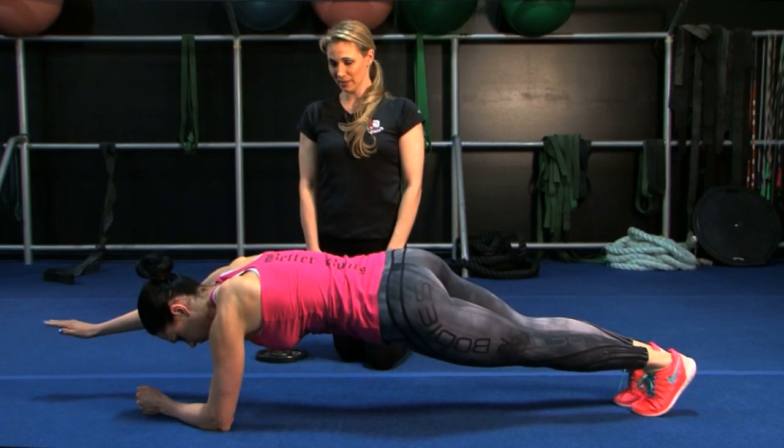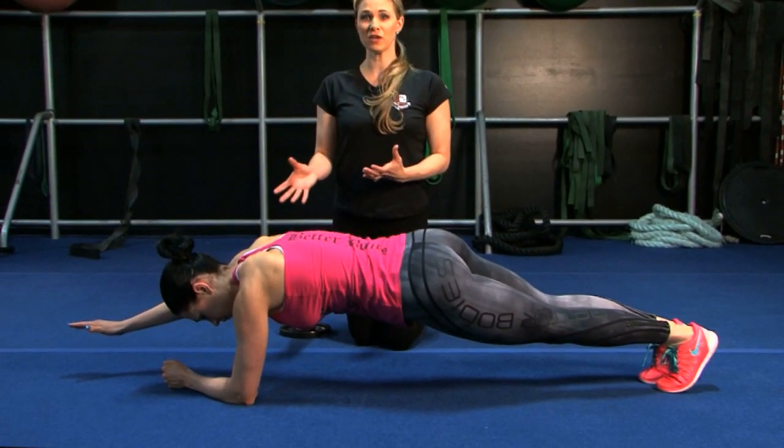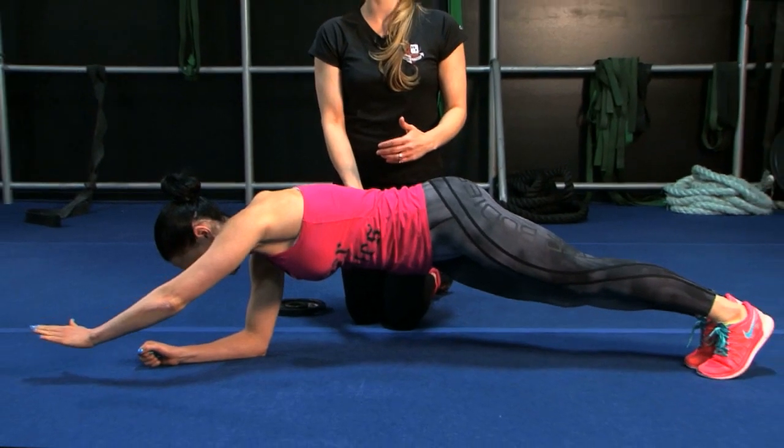Good. And then she could also get really fancy and try to reach out one of her arms instead. There you go. Now this one might cause your body to roll a little bit, and this is going to really make you force those muscles into alignment here, and she could try the other side. So notice right now we're rolling a little bit, makes it a little bit more difficult.